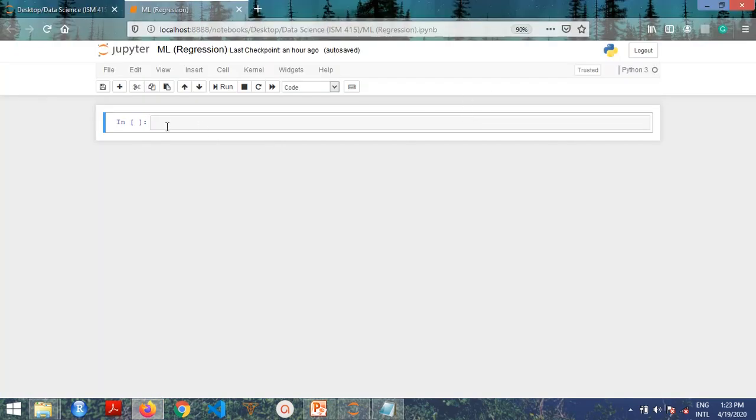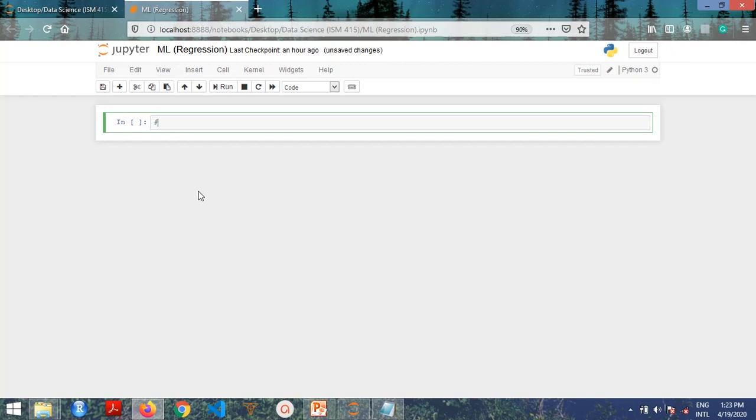Okay, I've opened my Jupyter notebook. I've also renamed it machine learning and regression in parentheses. Similar pattern, you launch your Jupyter notebook, navigate to your working directory, and open your new notebook. We are going to take the same step like we've always done, by importing our libraries.